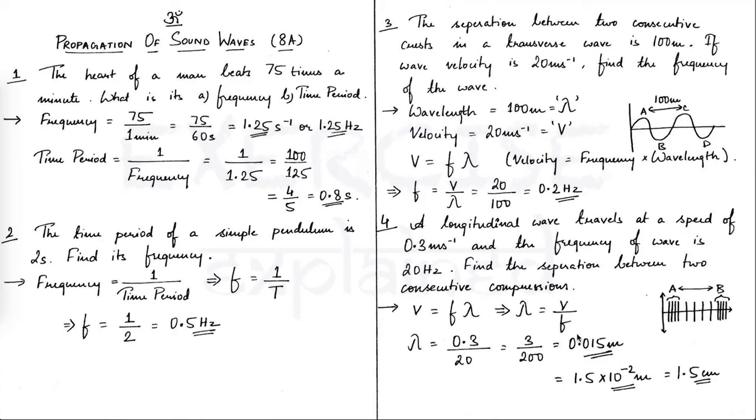0.015 meters. So 0.015 meter can be written as 1.5 into 10 to the power of minus 2 meters, which is nothing but 1.5 centimeter. Now if you are comfortable leaving it here, you can definitely leave it here in meters. You will definitely get full marks for it. And if you want to convert it to 10 to the power of n form, you can convert it. There's no issue at all here. The textbook answer, I suppose, was given in centimeters, and that is the reason I've converted it to centimeters. Meter, you can definitely leave it here because this is the SI unit.